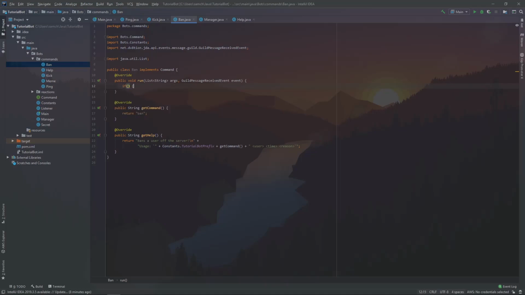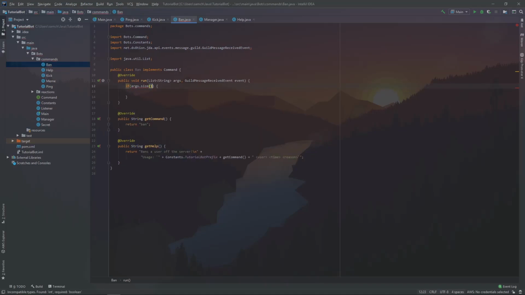First things first, we've got to check if we have at least 2 arguments. Reason isn't really necessary, it's optional. This is the number of needed arguments. If you want, you can put something like "optional" in there. It doesn't really matter.